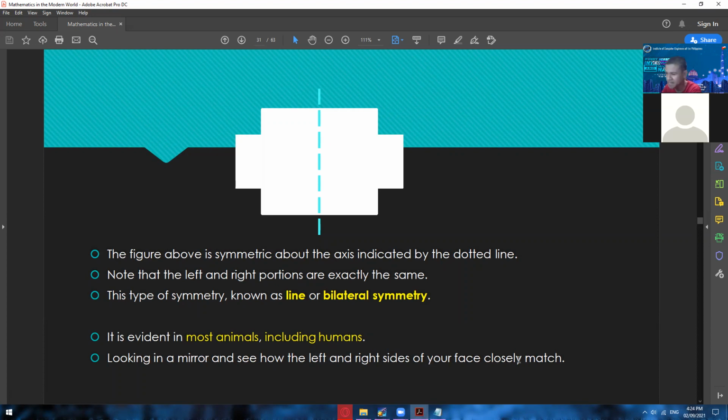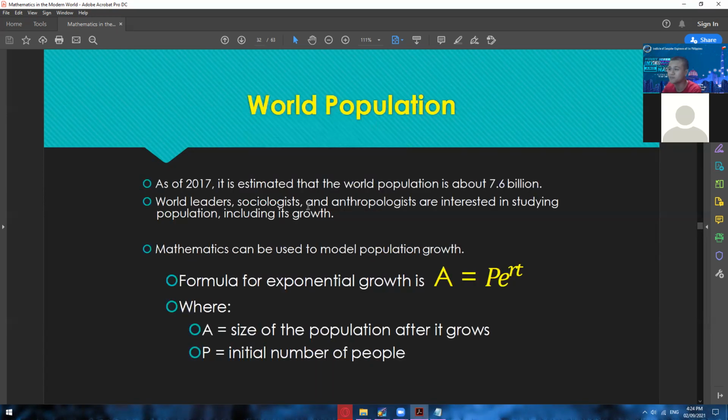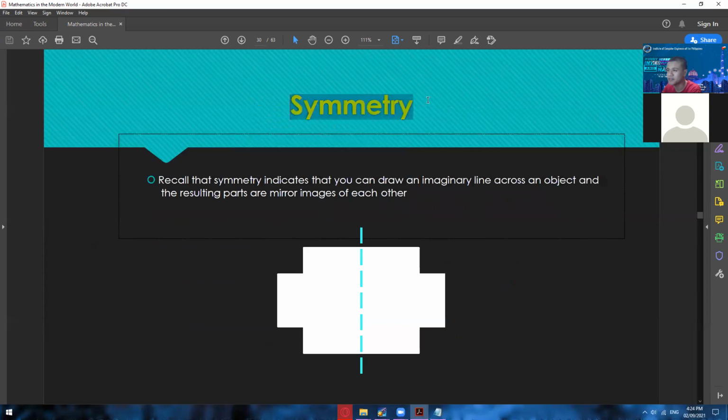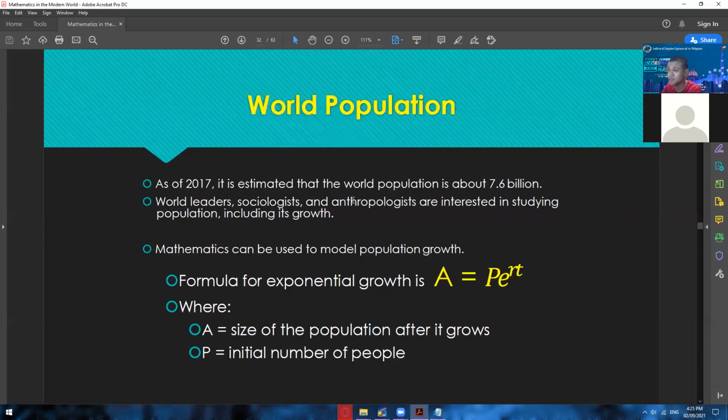So it's not 100% symmetrical or the same, but it's at least 90% the same. Okay, so you might have, I'll call this one a mole, a mole in here or a pimple in here. Okay, but on the other side, you don't have a mole or a pimple on the other side. Okay, so that's it for the short definition of symmetry.